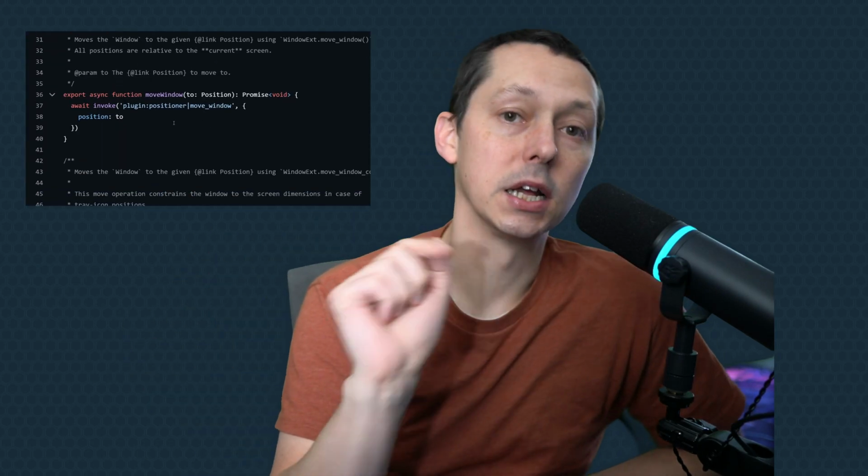Now, what happens if what you want to accomplish is not represented in a plugin? That's when you get into commands, and that is when you start to get into Rust a little bit. But don't be intimidated. Let's look at it. The default way in Tauri to communicate between your web view and Rust is through a command. A command adds a little bit of sugar onto the process to make it easier to implement.